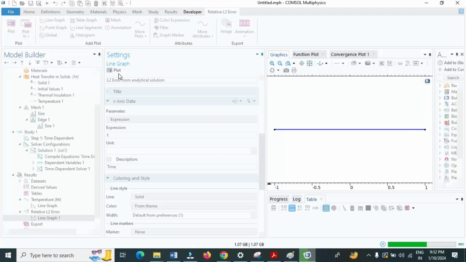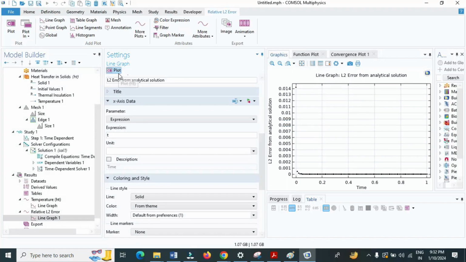Yes, this is the relative error. We can verify here since we are going to step into the temperature. There is a relative error that is not zero near the starting condition. In all other conditions, both the analytical solution and our CFD solution merge. That's why the error lies on zero.